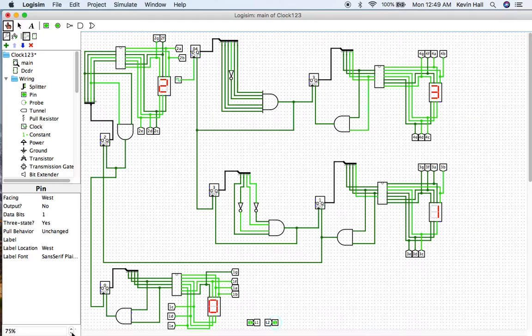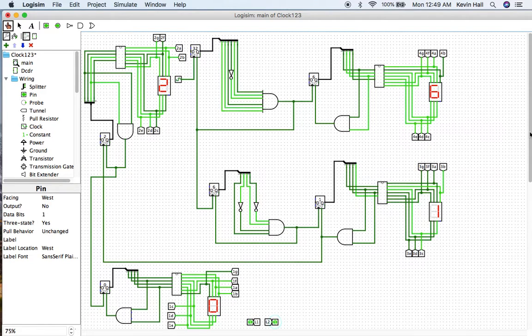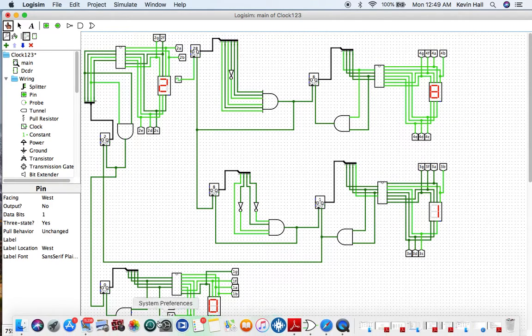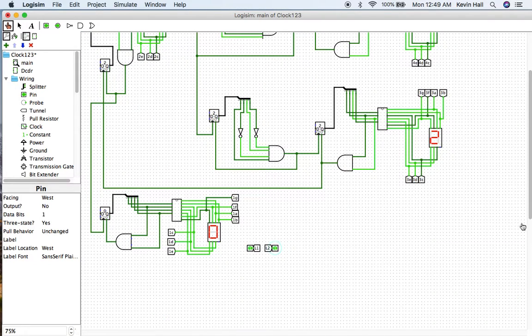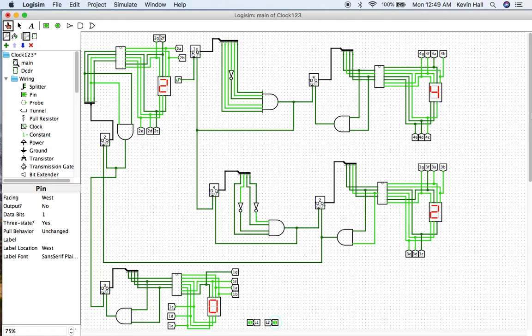Alright, so let's take a look at what we have going on here with the design. I'm going to reduce the size just so we can see it all on one screen. Okay, so for this design, obviously we have our 7-segment displays. These are the tunnels that I was mentioning that I ran from the input into the 7-segment display to give us the look that we had down here.